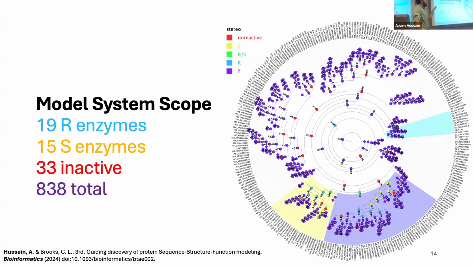And we have a handful of R, a handful of S. In the paper, Chad showed that there's one key binding site residue. If you look at the MSA column between these groups of sequences and the ones with the opposite stereochemistry, there's a pretty clear marker in the MSA that, hey, phenylalanine versus tyrosine makes it go from S to R. So that was basically the whole point of the paper.